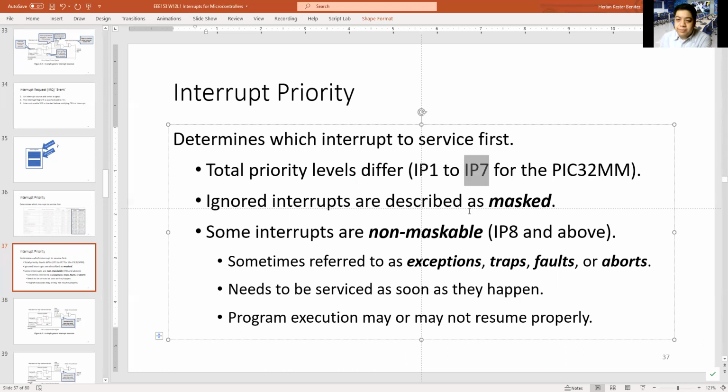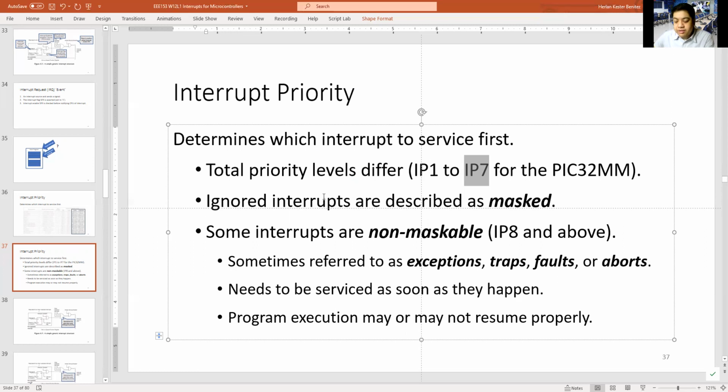Now, meron tayong special term. Kung may dalawang interrupt na nag-occur, isa lang yung pinili natin dahil siya yung sa taas na priority. So, lahat ng ibang interrupts na nag-occur kasabay niya, we call them masked. So, for example, meron kang 5 interrupt na nag-occur sabay-sabay. So, syempre, isa lang yung masa-service mo doon, unless multi-core na. Pero hindi ako familiar sa multi-core. So, usually, isa lang yung kaya nating i-service. So, all the other interrupts na nag-occur, we call them masked interrupts.